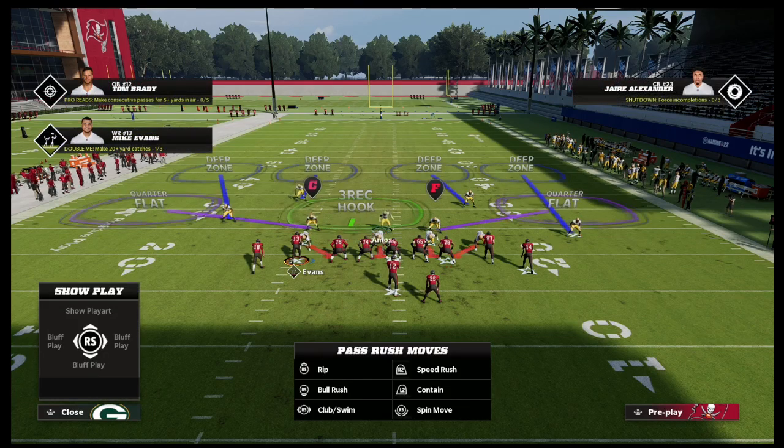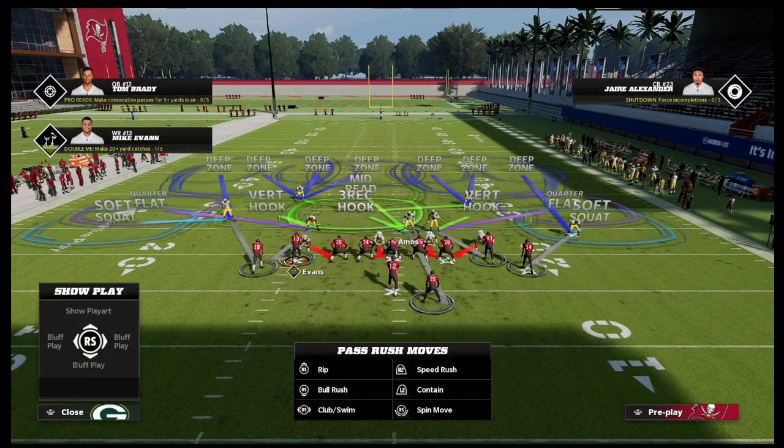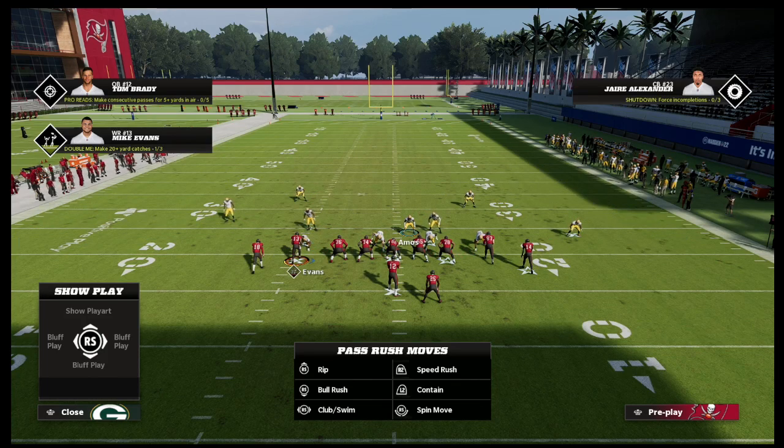This guy is actually going to roll over here and be responsible for the inside of the box. And if there's any crossers coming, I'm talking more in lines of a drag or quick slant coming from the tight side to the left, he's going to carry that over here.